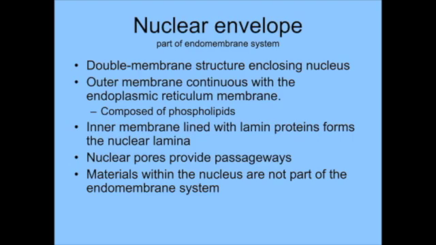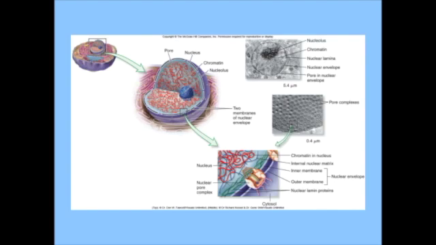Now, all of the material that's found inside of the nucleus is not considered part of the endomembrane system. Here we have a bigger to smaller type of picture. Here's our nucleus in the cell itself, and we have our genetic material, that's all this wiggly red stuff here. And we have our nucleolus. The nucleolus is a region within the nucleus itself. Here's a transmission electron micrograph showing you where we have the nucleolus, and there's chromatin, which is our genetic material wrapped around histone proteins.